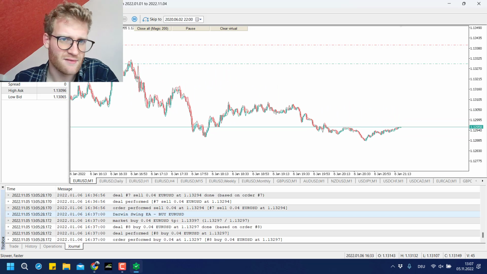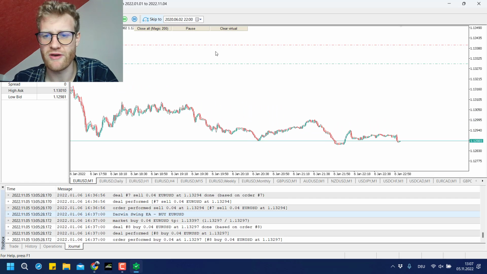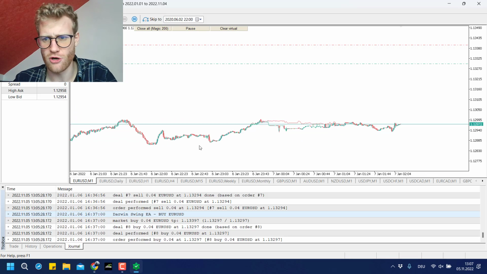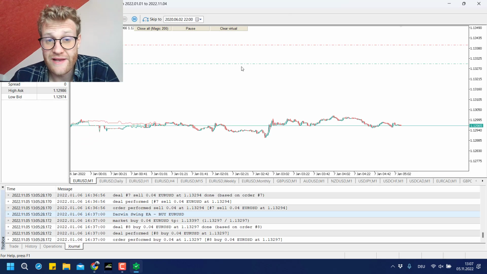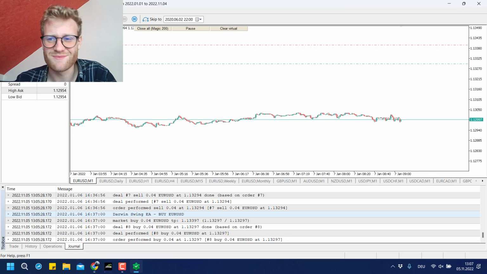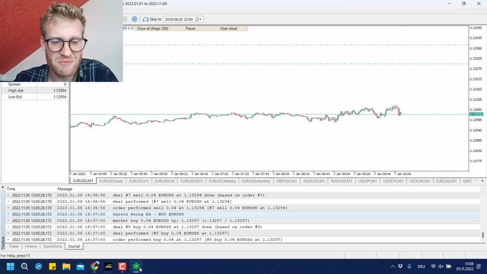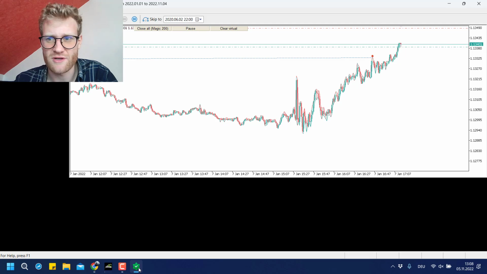And here you can see again, this will be the same thing as we saw before, I think. So the trade is not going in the direction that we wanted it to go. So we're just waiting until we hit the take profit. So this is a pretty safe mechanism to ensure that you are always hitting the take profit. So yeah, let's speed this up a little bit more to see what happens.